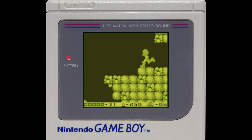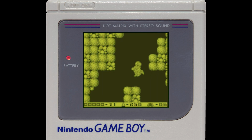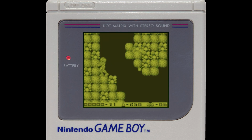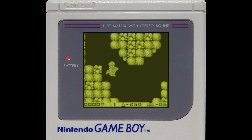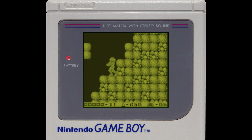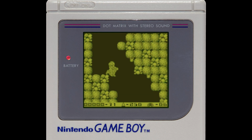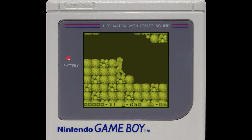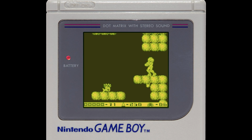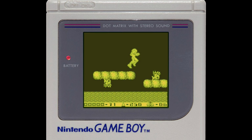Also, the black and white nature of the Game Boy combined with the game's somewhat limited tile set results in a world where a lot of the scenery is going to look very similar. It's easy to get turned around and disoriented, especially with the tiny screen space, and even with the more linear list of objectives to complete when compared to its predecessor. The acid pools that disappear when you reach each Metroid quota are not always placed in obvious or telegraphed spots, potentially leading to a lot of aimless backtracking if you forget where you're supposed to go next. While it's not a game I'd say you necessarily need a walkthrough for, looking up a set of maps is almost definitely a must.